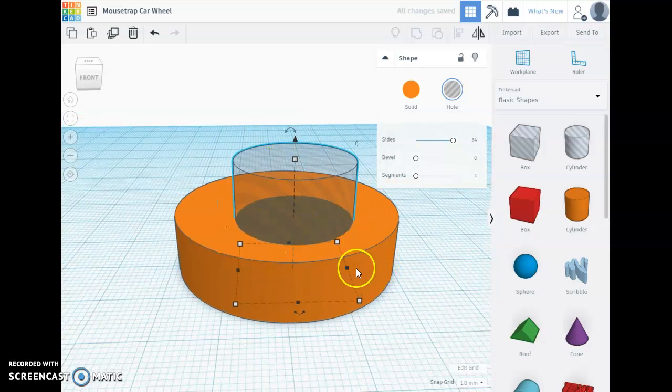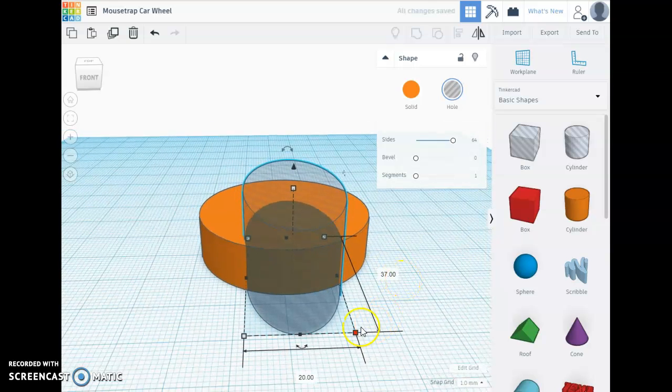Now, if my wheel is 40 millimeters wide and I want this to be 2 millimeters thick, we could even experiment with 1.5 millimeters. That would be 40 minus 1.5 is 38.5. Did I get that right? If I want 1.5 on each edge, I want this to be 3 millimeters less. So this will be 37. And I'm going to use the tab button here. Tab should take me between these two. That's just a little shortcut. 37 as well.